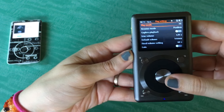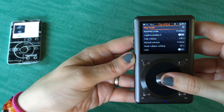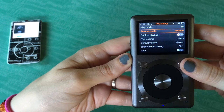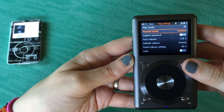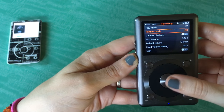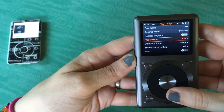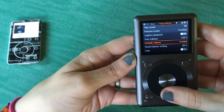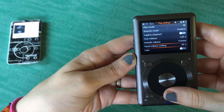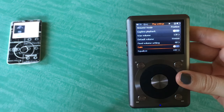Then you've got Play Settings. Under Play Settings, there's Play Mode, which can be just regular straight-up playing through an album or a folder. Then Repeat, Repeat 1, and of course Shuffle. Resume Mode — basically when you turn the player on, it can resume playing from the position you were in in the last song, or start from scratch every time, or resume by song. Gapless Playback. Maximum Volume, so you can set it so it's not too loud. Default Volume can be set by Memory or Custom — Memory would just be the last volume it was at. You can set your gain to low or high, which is great if you have a more powerful set of headphones that needs a higher gain.